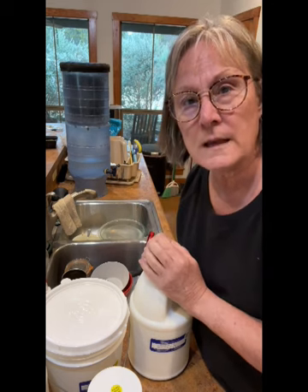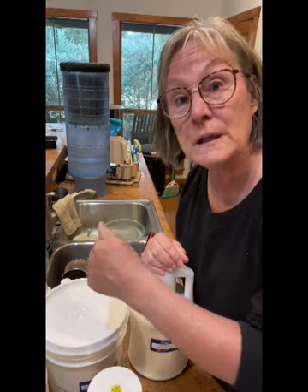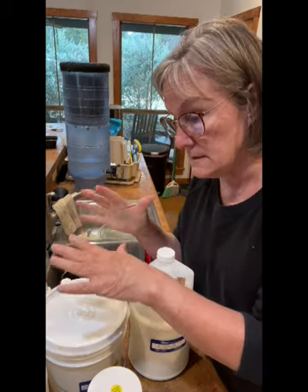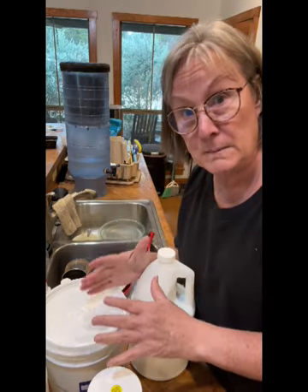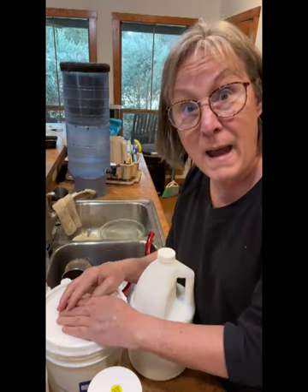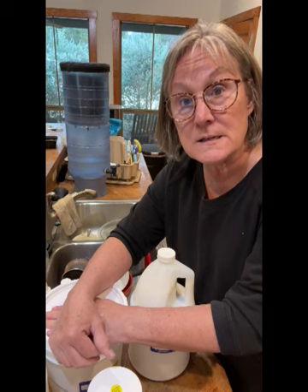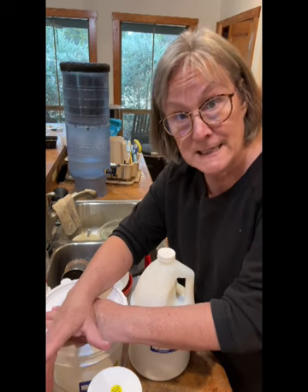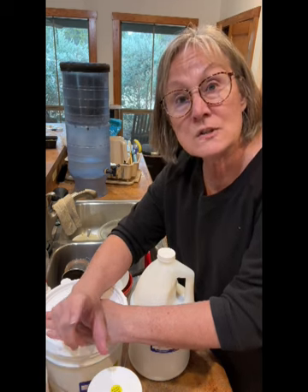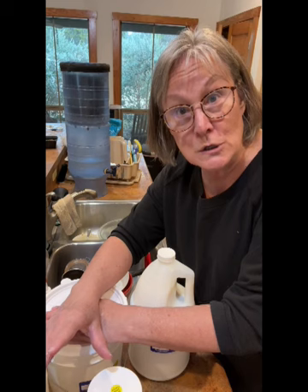Knowing that I had to mix some up today, I thought it might be a great idea to show you what the process is to actually physically make the fabric medium from the various different products that I get from Pro Chemical and Dye. I'm going to probably be making a three to four gallon batch when it's all said and done. I probably do this about once a quarter — that's how fast I sell out of my fabric medium or use it when I'm teaching classes. But today I'm going to pretend that I have bought the smallest quantity of these various different chemicals, just like you might do if you decided to make your own fabric medium for your own usage.